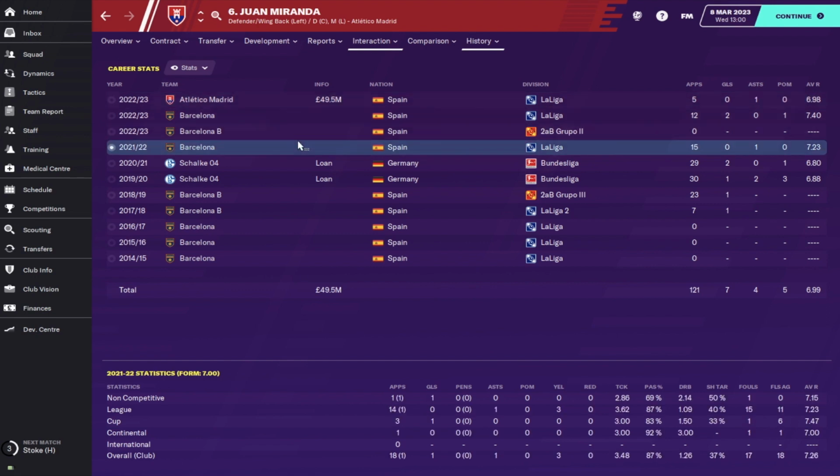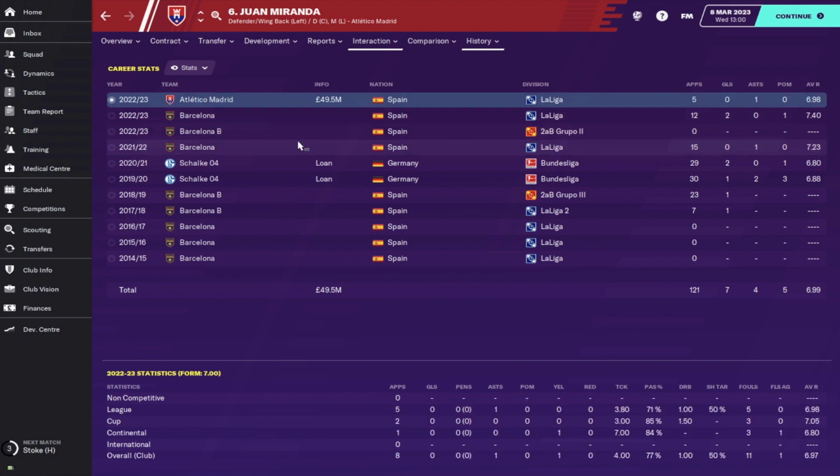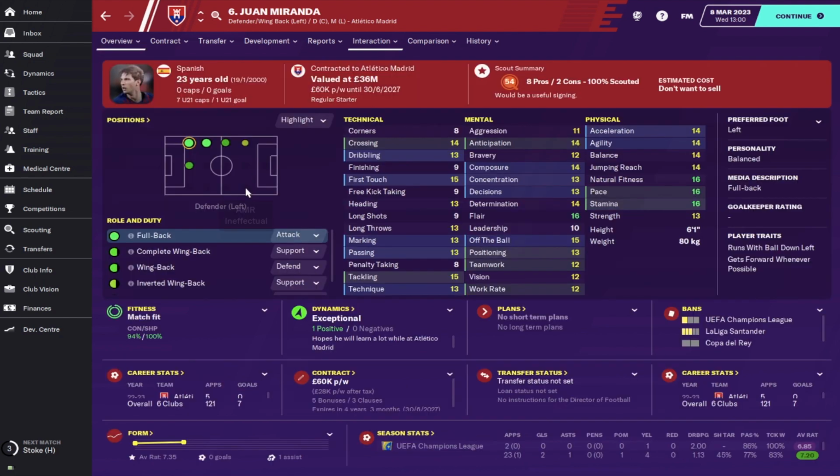You can see here he had a 7.23 season for Barcelona, then a 7.4 season, and now he's having a rough about 7 season in Atletico Madrid. So he's a good left back. He can play the wing back role and the full back role well. He's more of a full back though. He has very good physical stats. He's tall. He is strong for a left back. He offers a lot going forward. He's quite technical with his crossing and his passing.